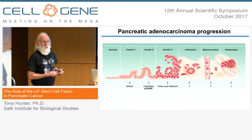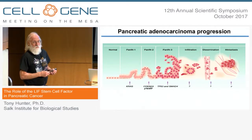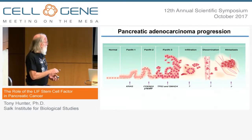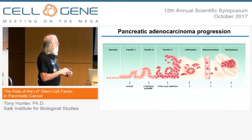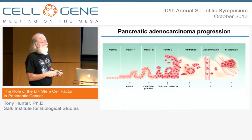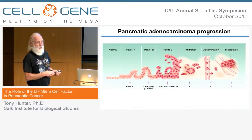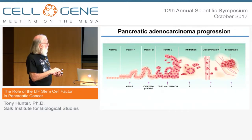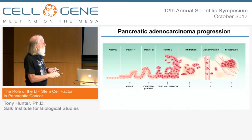Pancreatic cancer is a progressive disease through acquisition of a series of mutations, including activating mutations in KRAS and inactivating mutations in P53. There are characteristic morphological stages with various degrees of morphogenetic changes through a series known as the panins — pancreatic cancer in situ. Ultimately, cells break free and begin to invade surrounding tissue and can disseminate through the vasculature to lead to metastasis.